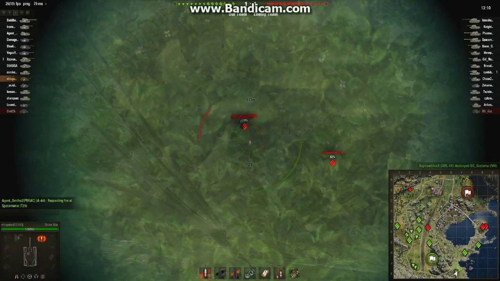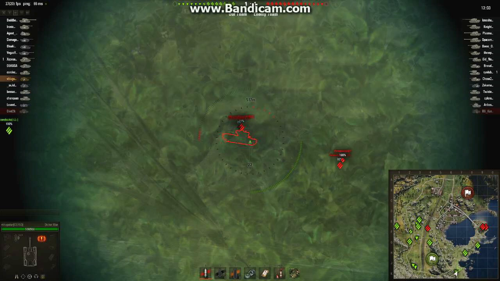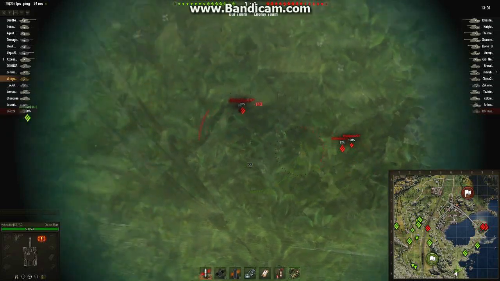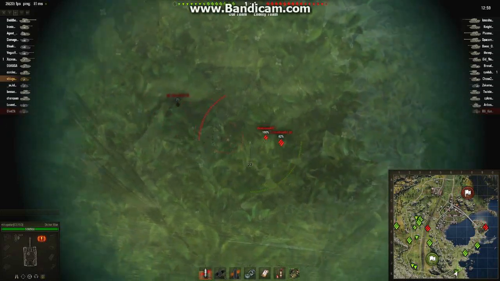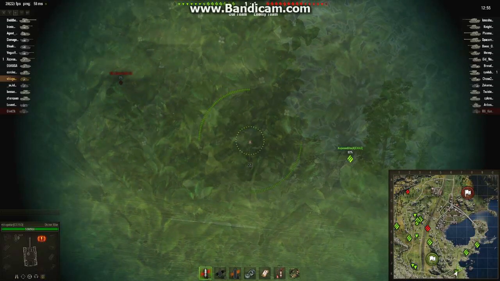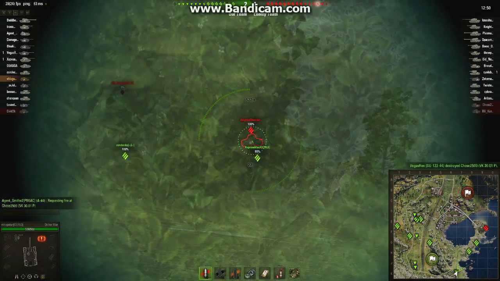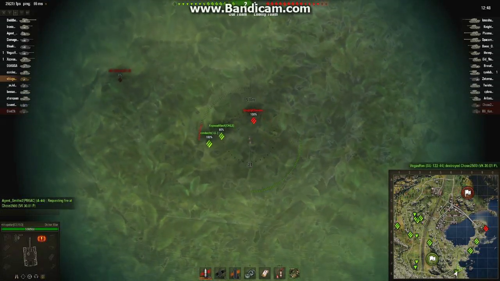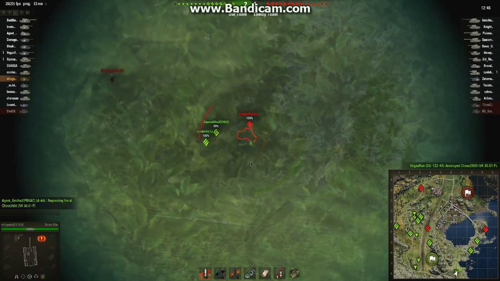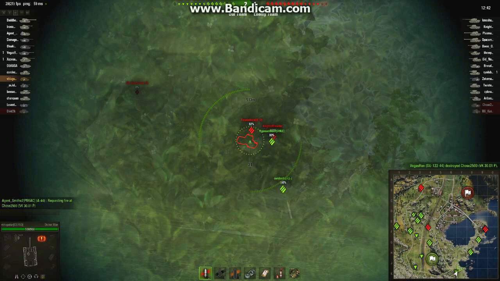Another thing to help you out, just so you don't get frustrated when you're playing this tank: it's very rare for the Dicker Max to have a great battle. Usually you're going to get 2 to 4 kills, and you're going to do a decent amount of damage, but you're never going to be a game changer because you don't have enough armor to really push the situation.